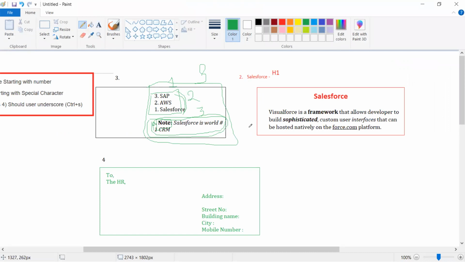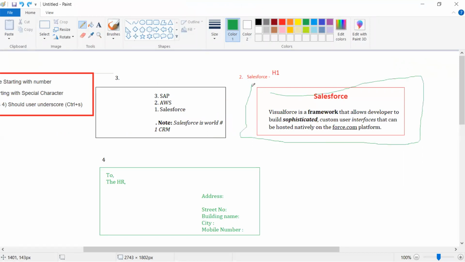Right? So whenever I give an assignment, first divide it. How many tags do you have to use? For example, if you take this one, the first one is the border.